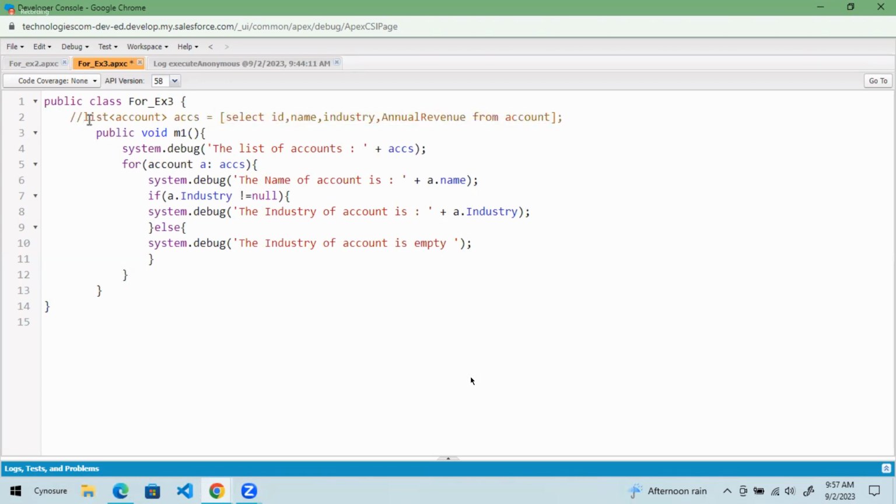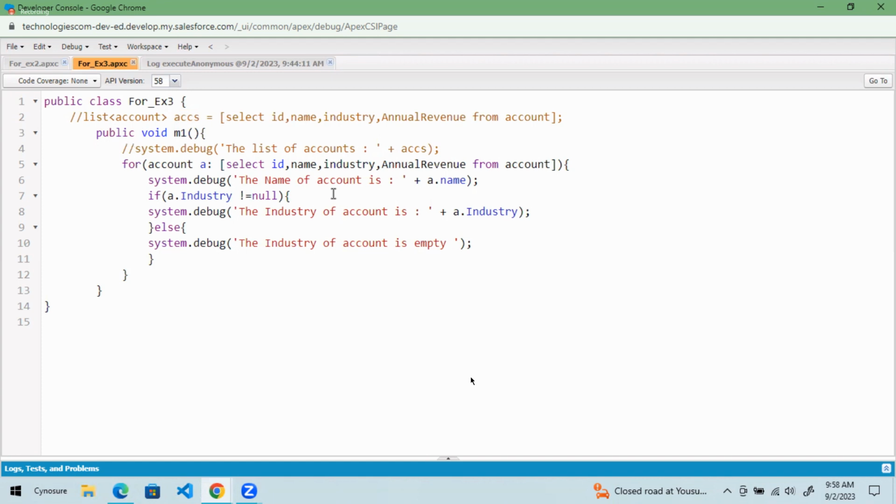Instead of putting it there, if I directly put that here, then it is known as a SOQL for loop. The previous one is a normal for loop, this one is a SOQL for loop.